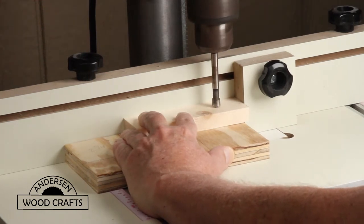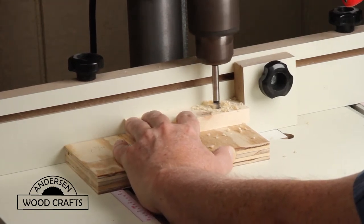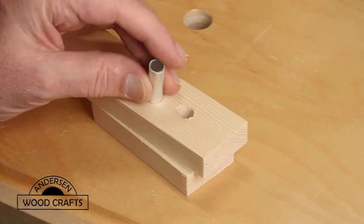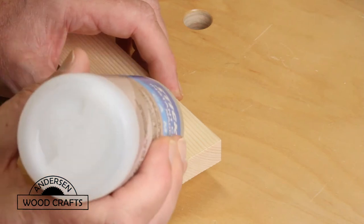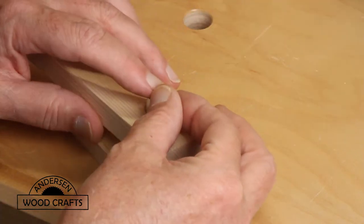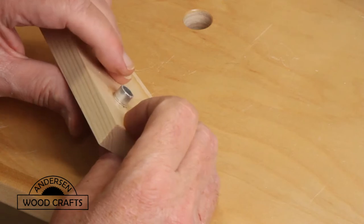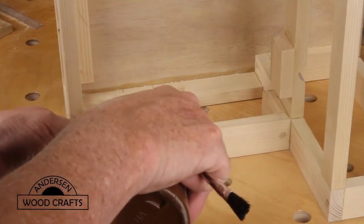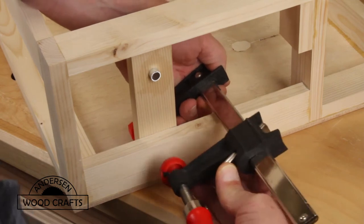I actually will have to make two of these supports. Now it's just a matter of popping out the support, since it was just in there temporarily, and then it's over to the drill press to drill the holes for the rods to crank the hurdy-gurdy wheel. One support will have a bushing in it — this is the one that will be attached to the frame — and I'm super gluing the bushing in to make sure it stays. Then it's just a matter of gluing the support into place and clamping it.